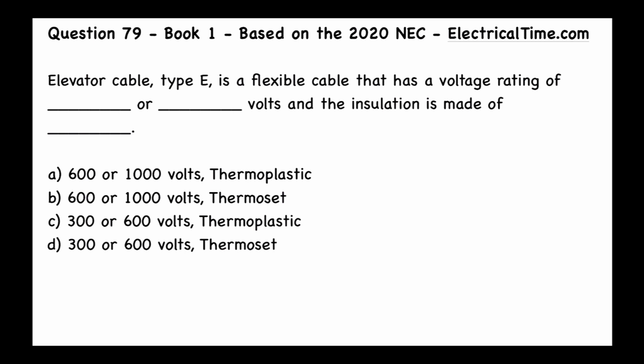Elevator cable type E is a flexible cable that has a voltage rating of blank or blank volts, and the insulation is made of blank. So we got a couple of possible answers here. We got A, 600 or 1000 volts thermoplastic, B, 600 or 1000 volts thermoset, C, 300 or 600 volts thermoplastic, or D, 300 or 600 volts thermoset.